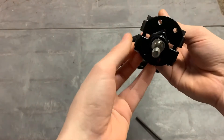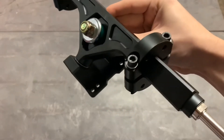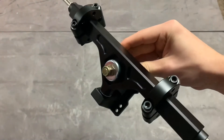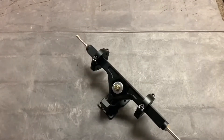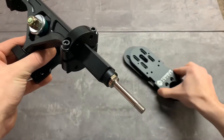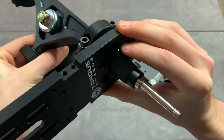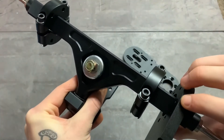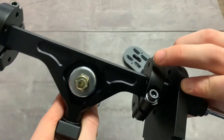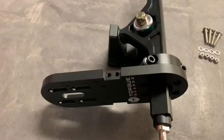Slip the clamp onto one side of the hanger and leave it there while you set up the other clamp on the other side. Now that we have both V7 CNC clamps loosely assembled onto the hanger with the bolts not fully tightened, the next step is to attach the V7 reverse motor mounts to the clamps themselves. The bolts will come through the front side of the mount, go through the clamp holes, and poke out the back side to secure everything together.